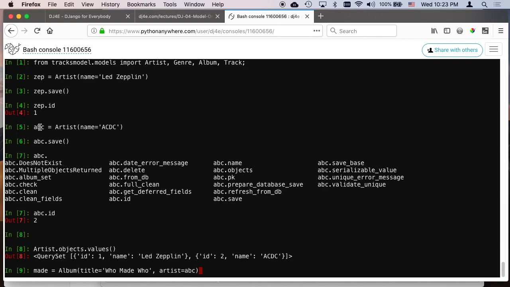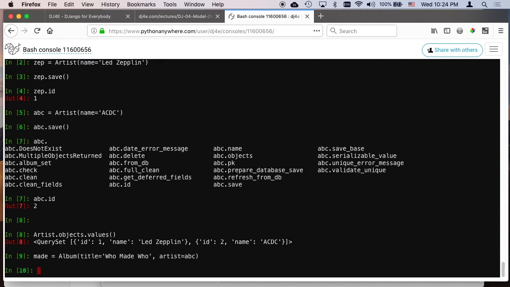This variable is an artist object, right? And so we're saying connect this album to AC/DC, right? That's what we're saying. When we made AC/DC, we retained that object and its ID in particular, and we're going to make an album and connect it. Then we have to save it, or it doesn't go in the database.